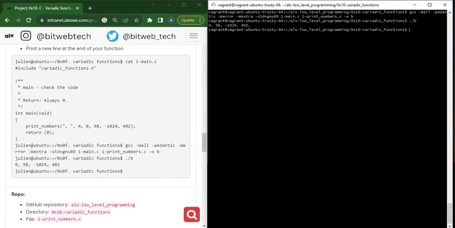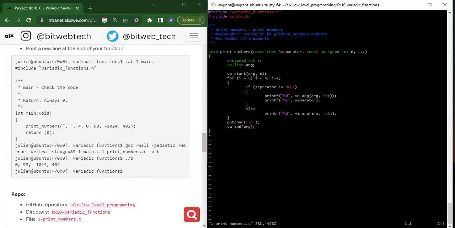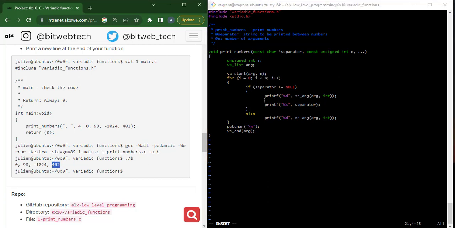So it means that we need to consider another condition, right? So what do we need to do now? Here, when you look at this, all I'm going to do here is before printing the separator, in this case, I need to add a condition, right? I don't want the separator printed at the end of the last number, isn't it? So how can I target the last number? I can simply say if the value of i, since I'm looping, if the value of i is not equal to n minus 1, that is the only case I want to print this separator. If it is equal to n minus 1, then it will not be printed.